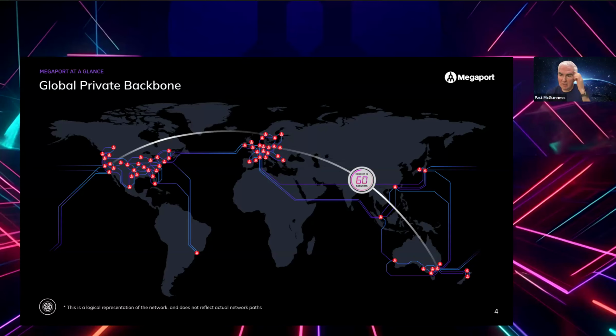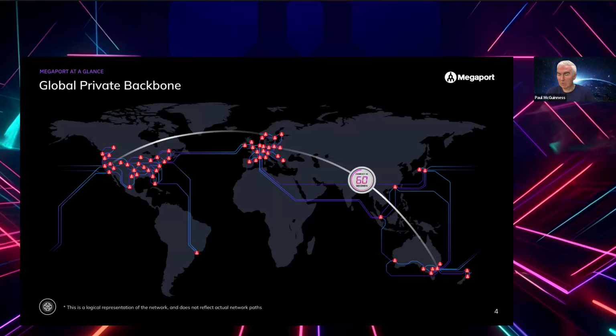As you can see, this is just a representation of some of the locations that we have. And many of the large cities that we're deployed in will have many different sites. We could have 10 to 20 sites in some of the major cities where we have put a Megaport presence into a data center location. And then we've got a global wide area network connecting all of these regions together as well, so that you can set up your facilities through the Megaport portal in different regions around the world, and then use Megaport Global WAN to connect those together.